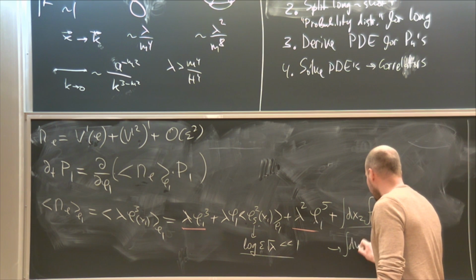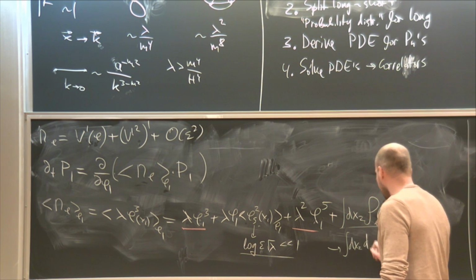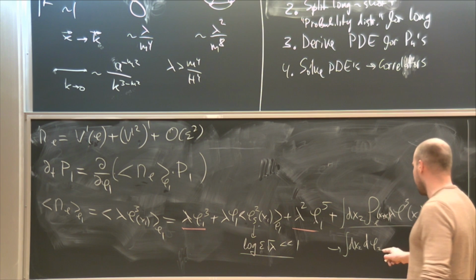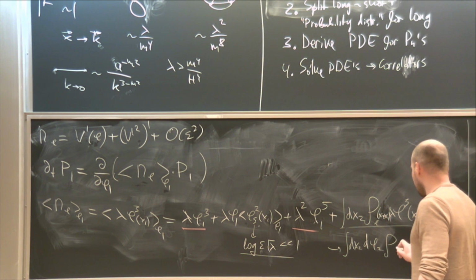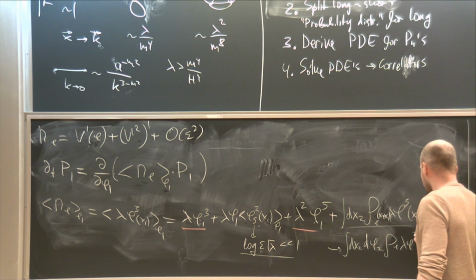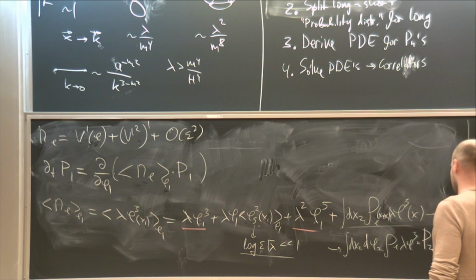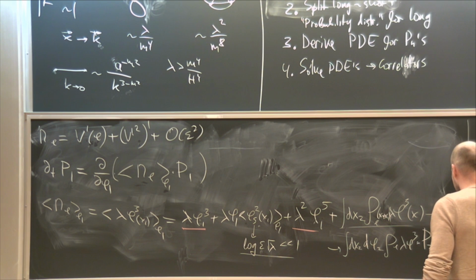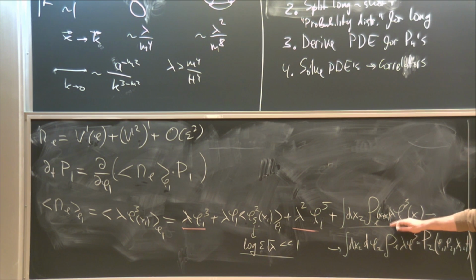And this is where I write this as the following. I write it as an integral over the second point, then an integral over the field at the second point, then there is this projection, then there's lambda phi cubed, and then there is a 2-point distribution. So these terms couple distributions with different numbers of legs, and this is where the miracle happens. This is how we avoid the actual problem of infrared divergences.